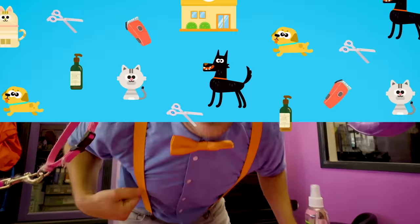So let's see if we can make a picture. Move some of these out of the way. Start with a really big orange square. And we'll put it right there. And next, let's grab two more orange squares. What color should I use next? We already used orange, so let's use blue. Okay, now we're gonna go with one, two blue triangles. And let's grab two blue squares. And we're almost done, but I think we should make two. Let's use an orange and we'll use a blue one too. Yeah, it's a Blippi magnetic castle. King Blippi.